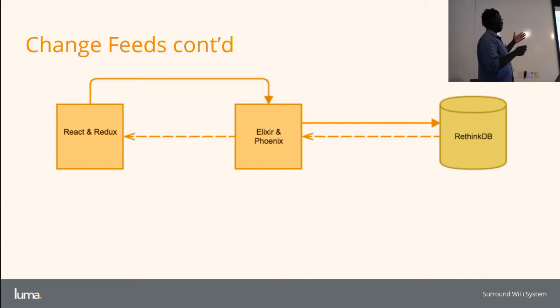In this case, the UI tells the server via channels, hey, I want to change my name. And the server tells the database, this guy wants to change his name. Now, what doesn't happen is you don't then ask the database again, what's my name now? Or you don't say, give me my name back. When the name changes, RethinkDB emits a change. The channel emits that change to the UI, and voila, you have optimistic UI, or real UI in this case. No polling the database, no fancy magic, no caching stuff in the UI. It just happens because you have this flow. Any questions before we move on about the flow?